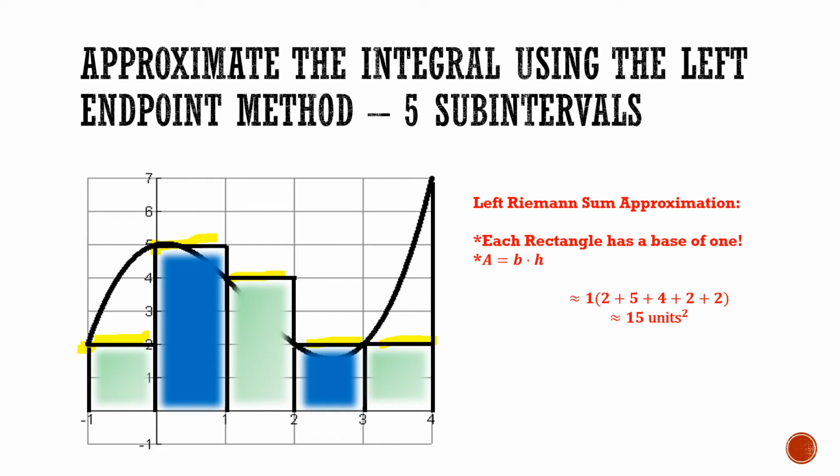Now looking at this picture, I have a lot of space under the curve that was not covered. So just guessing, I'm assuming that this is probably going to be an underestimate of the true area. The idea is that you want to pick a Riemann sum method that's going to give you the best approximation. And truth be told, the left or the right Riemann sums are good approximations, but you probably want to reduce your base by increasing your subintervals. So the more subintervals you have, the better approximation you'll get. Like instead of doing 5 subintervals, if I had done 20 subintervals or 100 subintervals, my approximation would be a lot closer.